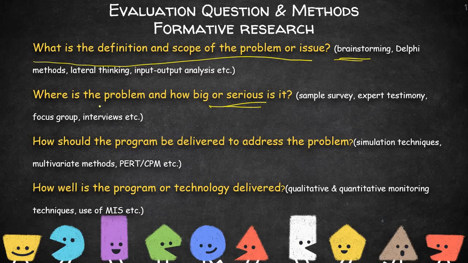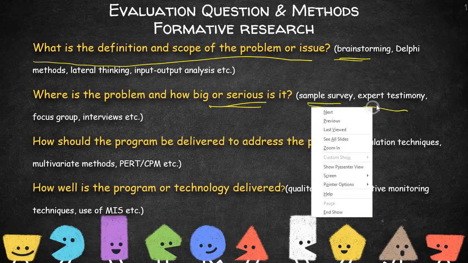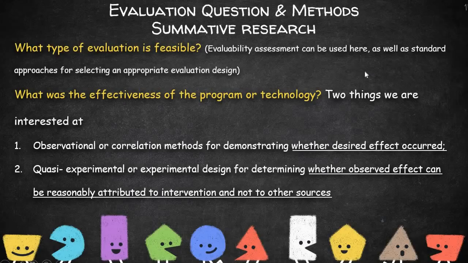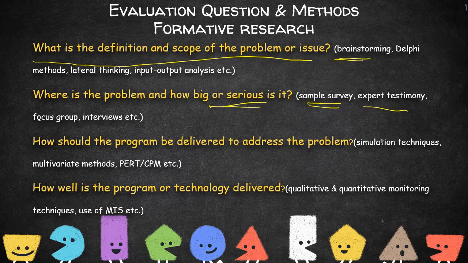How would you arrive at that, where the problem exists, the source of the problem? So a sample survey or expert testimony will tell you this is where the problem is, or maybe focus groups or interviews you could organize to arrive at how big or serious a problem is.